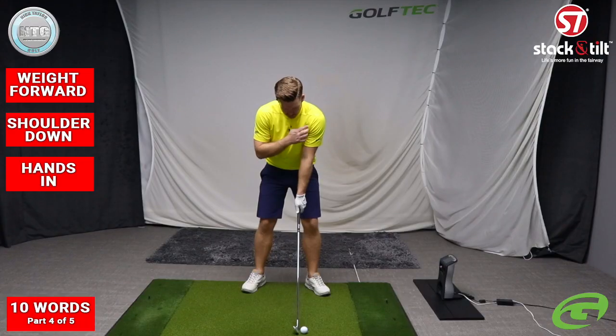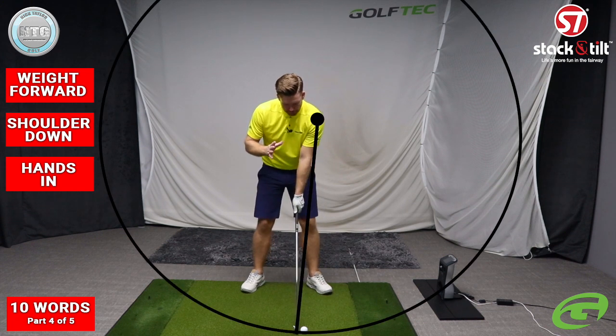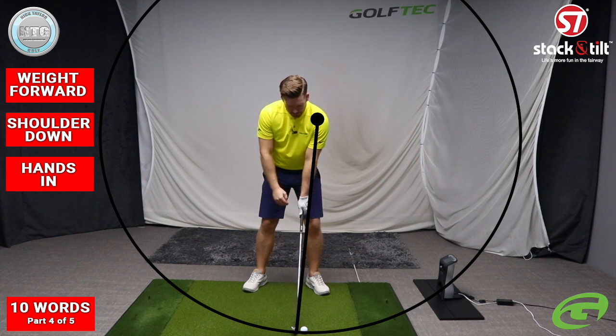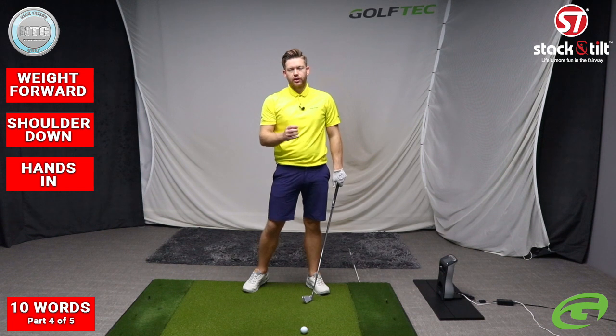As I set up to the golf ball here, my arm and shaft form a radius of the swing. I've talked about this in other videos, but basically it's like a radius of a circle. Now this radius, if I was to bend this arm, I'm pulling that apart. As you hit the golf ball, you want to maintain this relationship of having a straight left arm. The golfers that bend their arms are going to have to make other compensations to hit the golf ball.